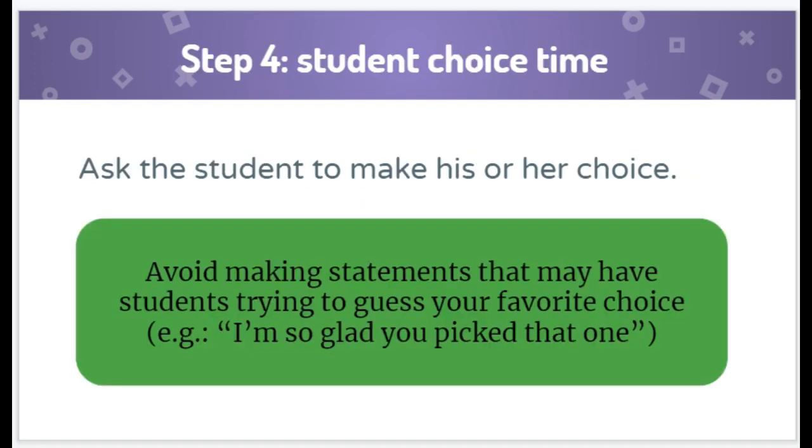When we're asking students to make a choice, we want to avoid making it seem to students like there was a right choice or that the smart students always choose this choice. But we're going to make statements that let students know that whatever choice they make, that was a great choice for the day. So I'm not going to say things like, I'm so glad you picked that one, that was the right answer, but rather, you chose the vocabulary to do first. Can't wait to see your work.